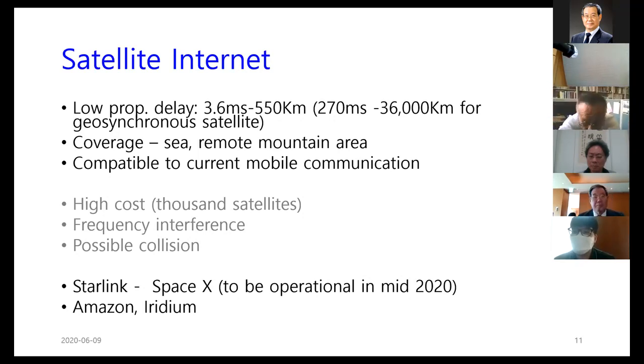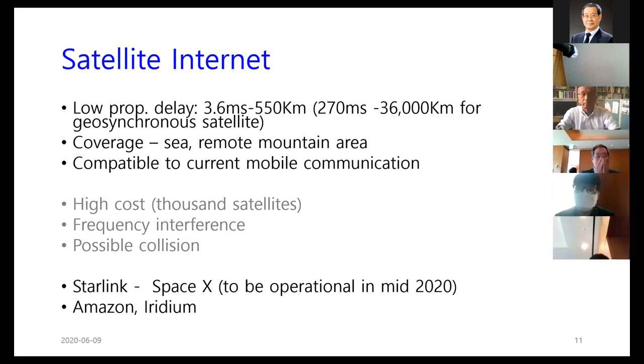And maybe we think about collisions, and when a satellite ends its life, it will drop to the ground. Then we have to worry about how to make them safer for people. One of the companies investing in and currently building this network is called SpaceX. They said their internet will be operated in mid-2020. So it's about the time, but I have not heard that they are in operation now. And in the old days, Amazon's, Iridium's, that kind was announced.